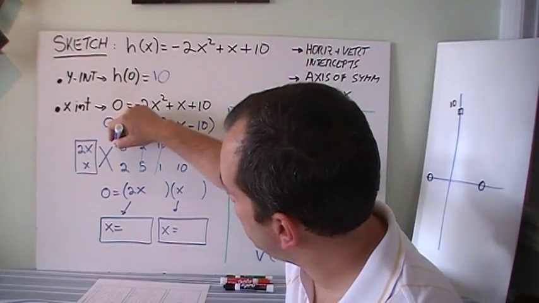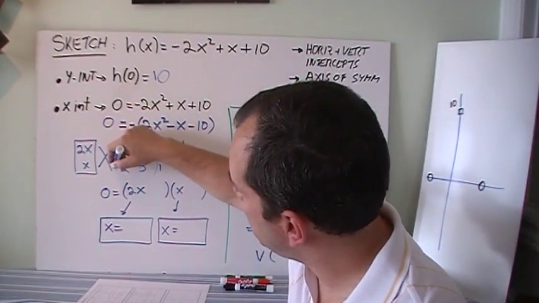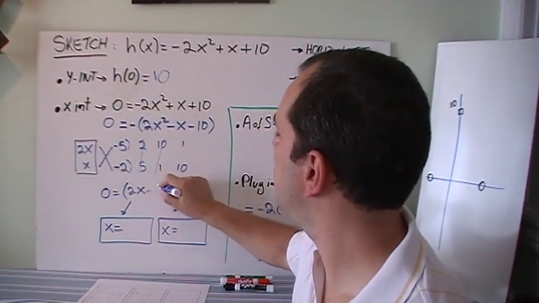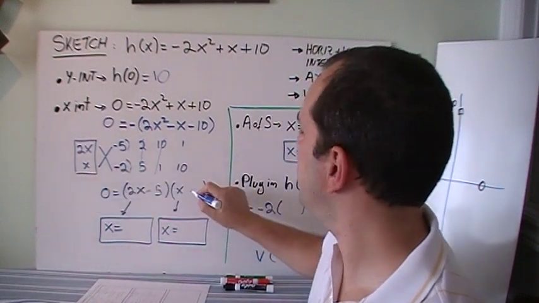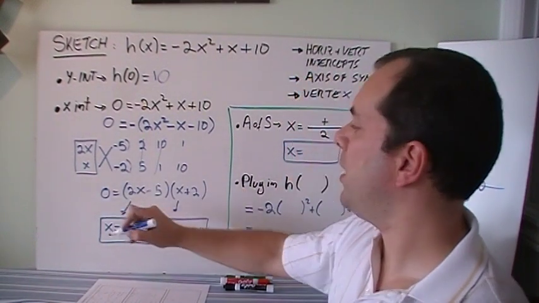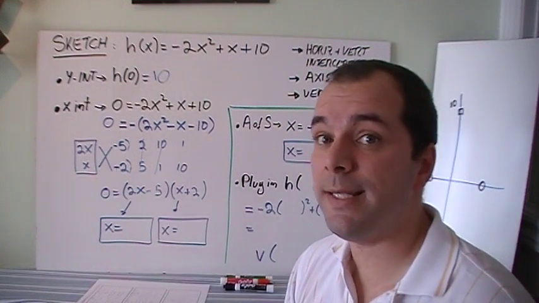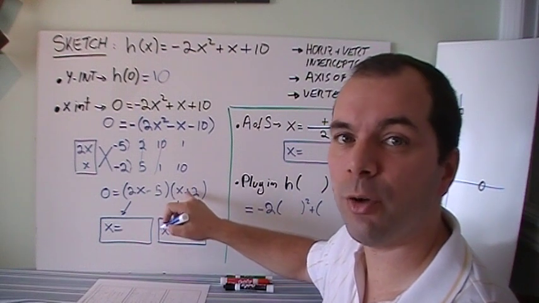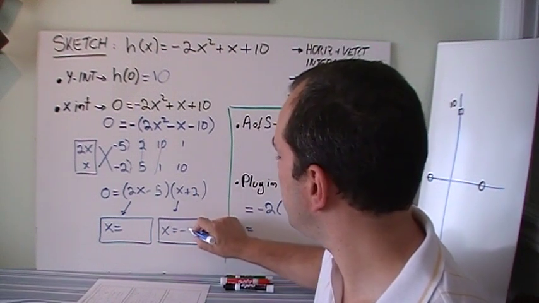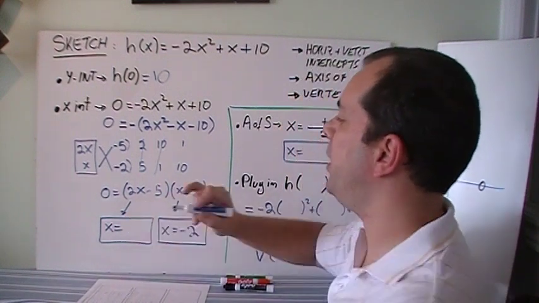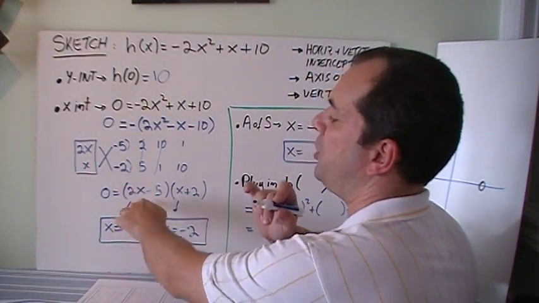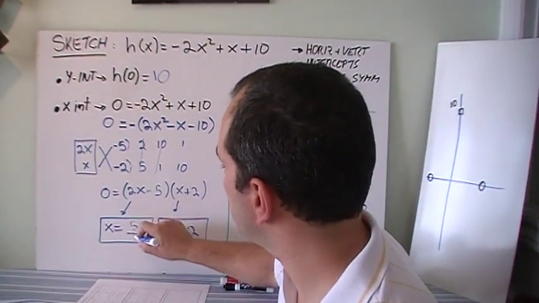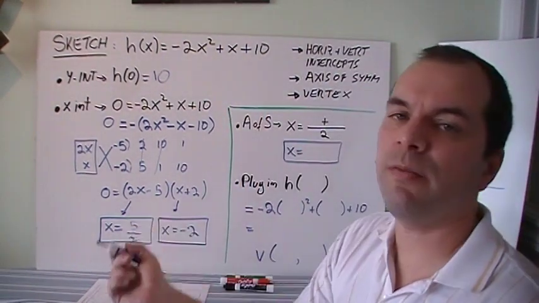So minus 5, plus the 4 that comes from here. So it's 2x minus 5 and x plus 2. And now that I have it in factored form, it's super easy to get the zeros. From x plus 2, I know that in order to make that go to 0, x needs to be negative 2. And from this one, I want this to be positive 5, but the 2 is bothering, so it's going to be positive 5/2. And I know that 5/2 is 2.5.